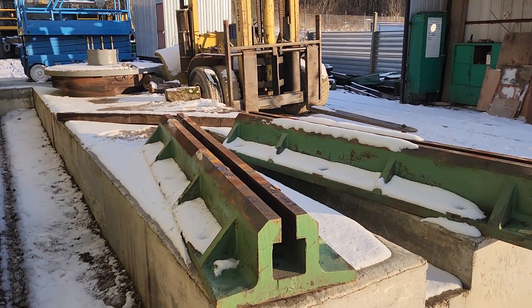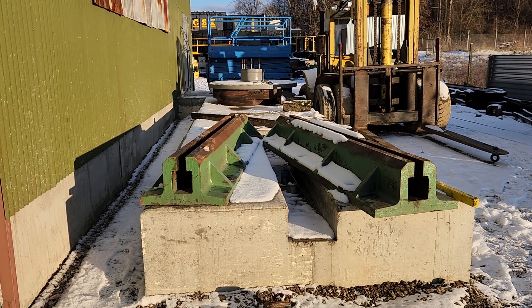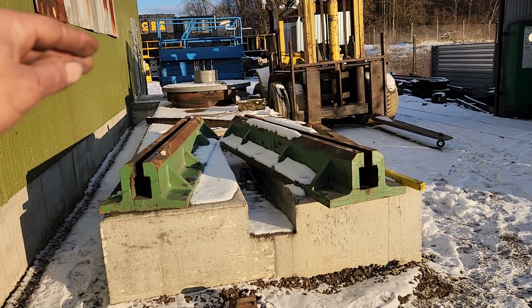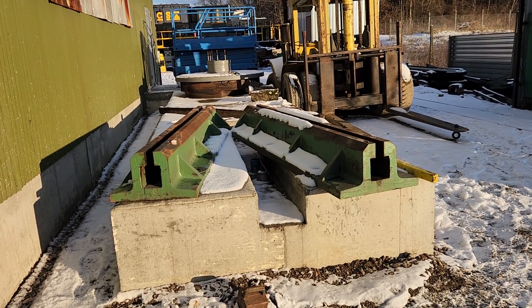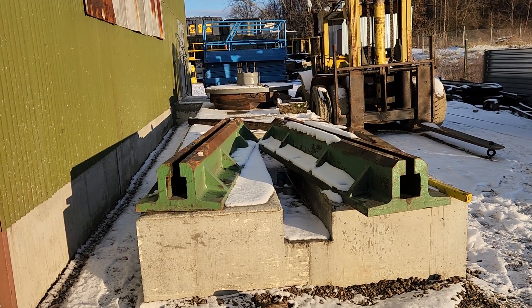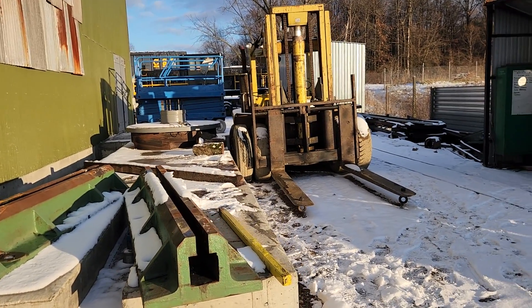Outside, we have 34 yards of concrete in for the rolling mill foundation — so that's all done. There are two of the mill shoes we brought over, and we have two longer mill shoes as well. When spring comes, we'll start setting the shoes down, put the gearbox on, match-mark the holes, and then drill through the concrete with a core drill to put the foundation bolts in and epoxy them in place. The low-pressure cylinder head is sitting over there out of the way.